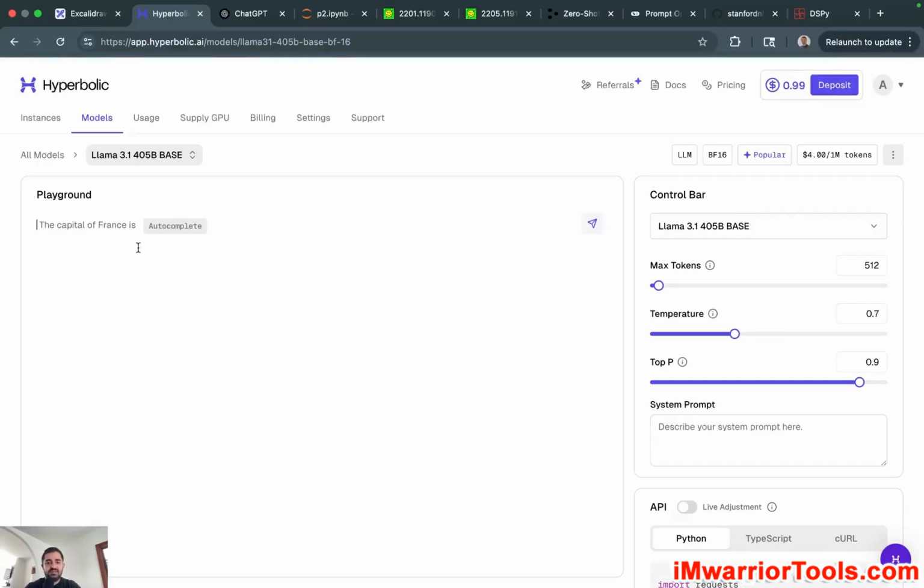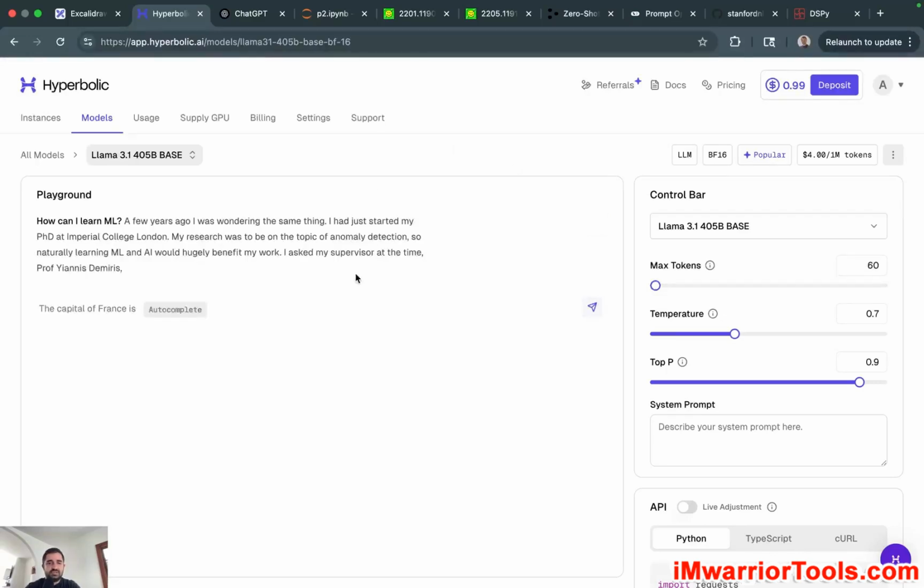So let's start with a prompt like, how can I learn machine learning? And let me also reduce this to 60. Before I press this, what we expect to see here is that it's just going to mimic what it has seen on the internet. So it may just ask more questions, or it may not even directly answer my question. It may include something that is irrelevant. Let me see how it responds.